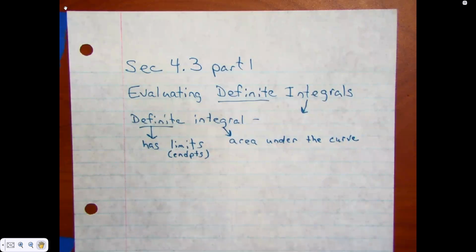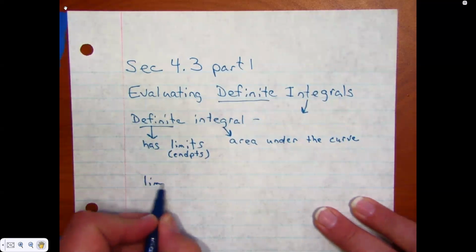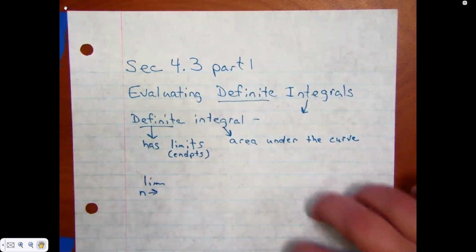All right, so the official way to write this, well, let's back up just a minute. Let's cover 4.2 in a nutshell, all right? Before we had all the rules for derivatives, what's the first thing we used to find a derivative that caused us to pull our hair out? We used limits, right? Okay, so what is the official way to find the area under the curve? Limits, all right?